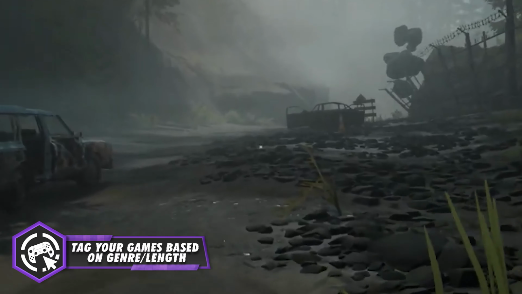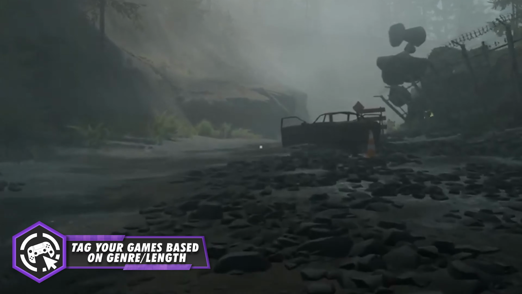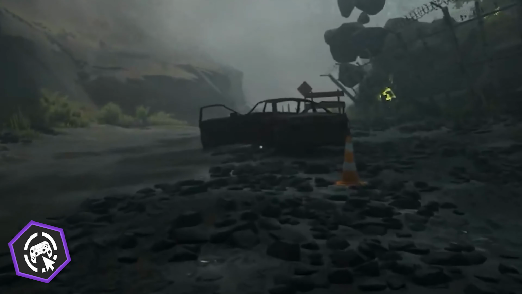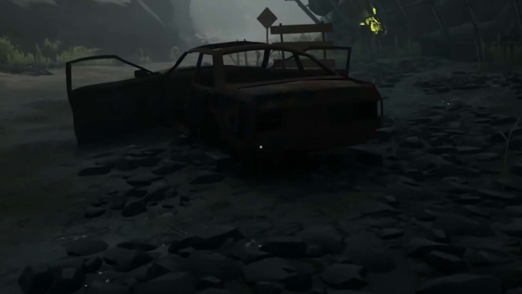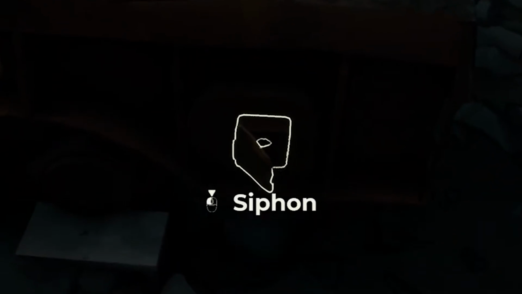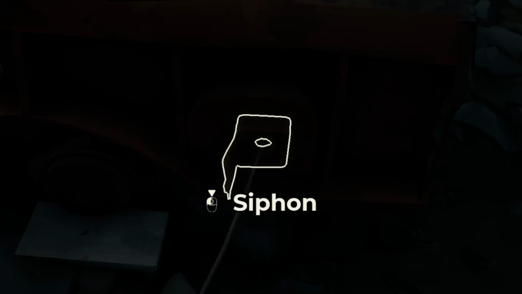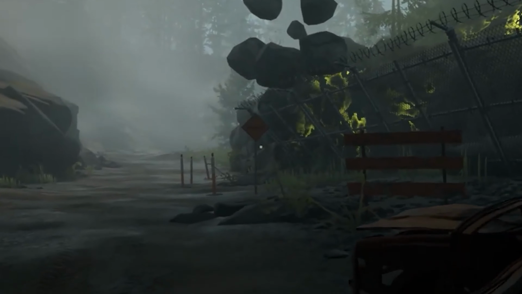Right, so the first tip, and the most important one, at least for me, is to tag or categorize your games. And here I'll be talking more in depth because this is the main one that really drove me to manage my backlog more. These are the things that I apply on a day-to-day basis. Every time I get a new game, I normally like to tag it.